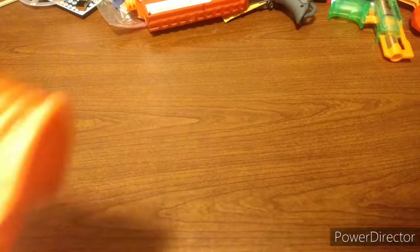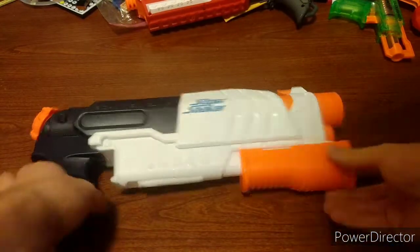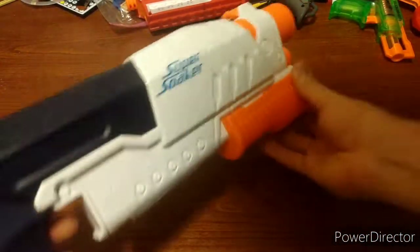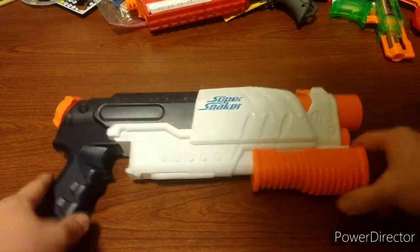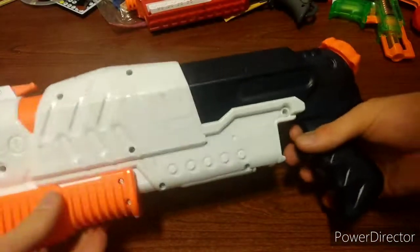Next, I went ahead and got that Scatter Blast — the second Scatter Blast at the thrift store, and my second one overall. In good condition. These are the limited edition Scatter Blasts, not necessarily rare, just more scarce than normal Scatter Blasts. Great blaster — one of the best Super Soakers.